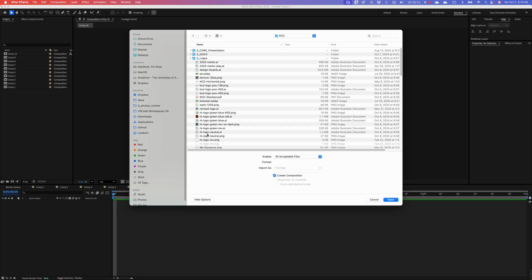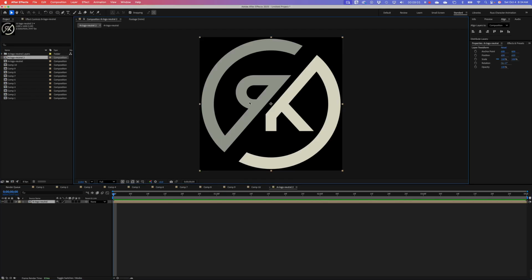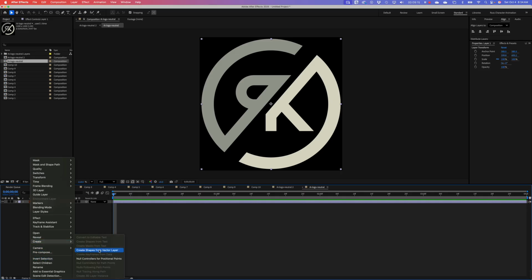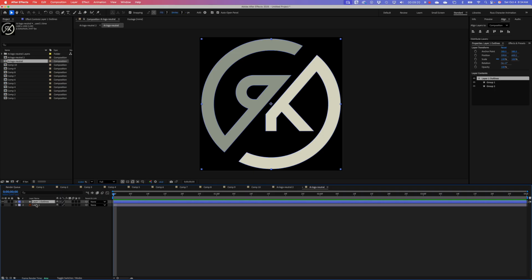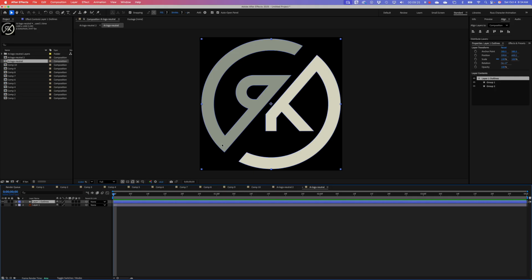Logos, and let's grab a logo. I think this will work. All right. And that's just a shape object. If I open that comp and I access that layer, I can come down here to create, and I can create shapes from this vector layer. And whenever I do that, it will duplicate and turn off the original layer, but give me a new layer made up of outlines.